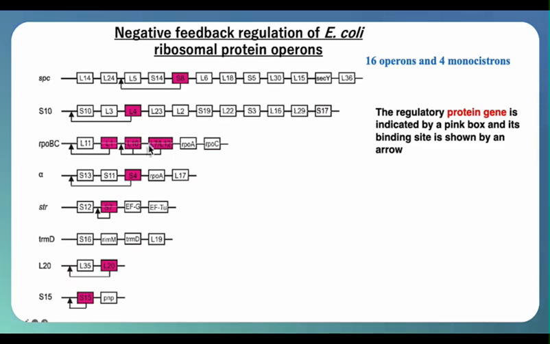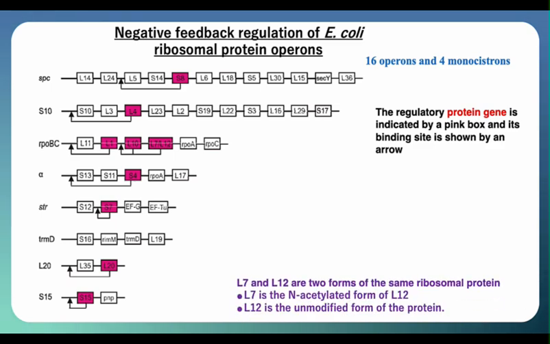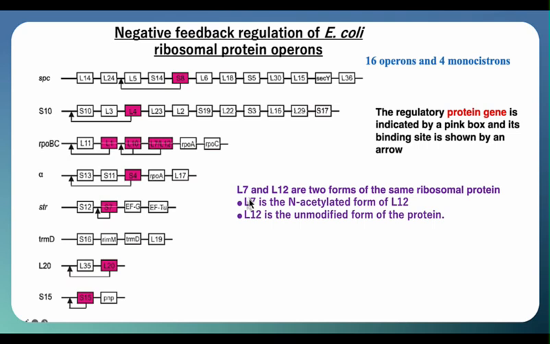Here is a gene described as L7/L12 gene. In the early days of ribosome research, individual ribosomal proteins were separated by electrophoresis based on their molecular weight differences. At that time, determining the amino acid sequences of peptides was extremely difficult. Now, it is known that the product of the L7/L12 gene exists in the cell in two forms: one with the N-terminus acetylated and one without modification. When separating ribosomal proteins individually by electrophoresis, the modified and unmodified forms appear as proteins with different molecular weights. This is the reason why this gene is named L7/L12.